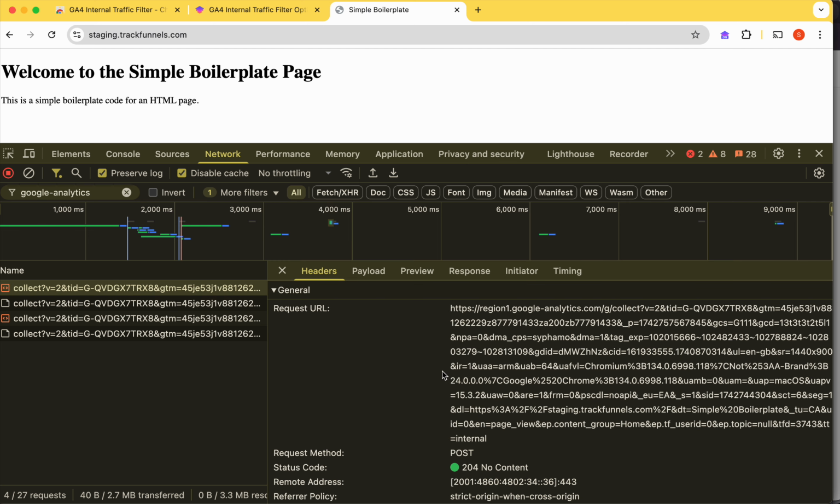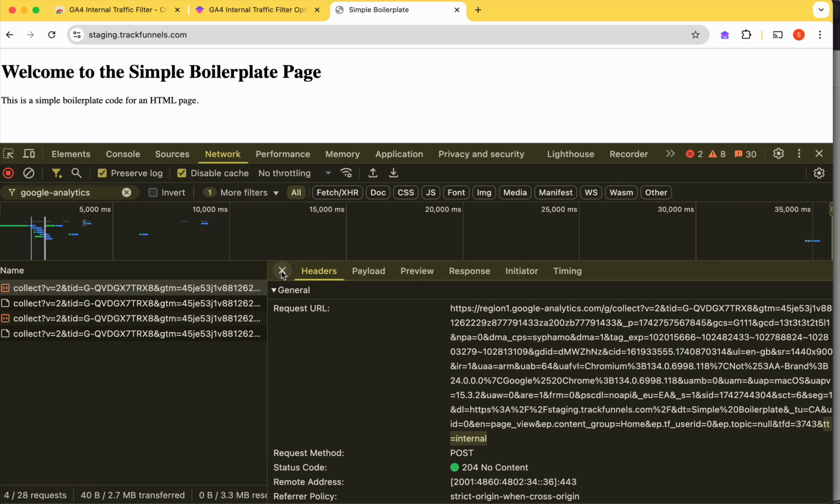And here's the other one, which it was redirected to through our extension intercept, and this one contains tt equals internal. Ignore the other two calls which you see right now here. It's just an incorrect setup of Google Analytics. It's just firing twice, so this wouldn't work. This wouldn't happen with your website, so don't worry about that. Okay, so that's one way to verify if your setup is working correctly.